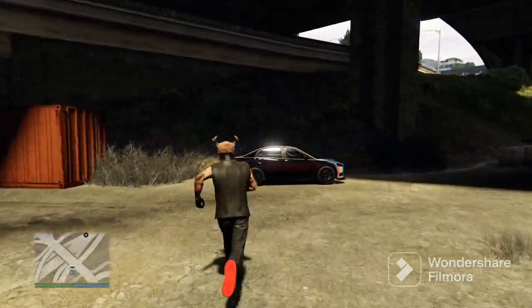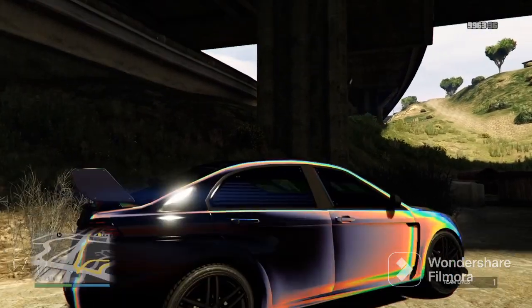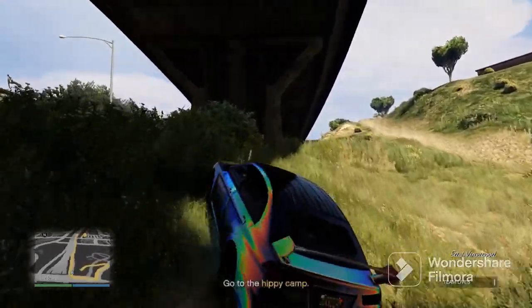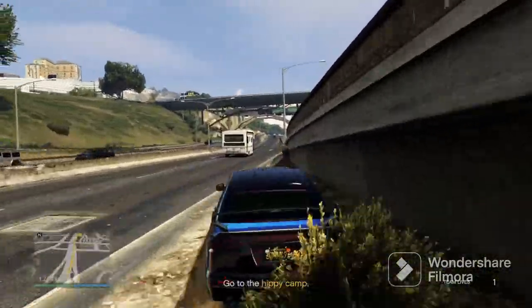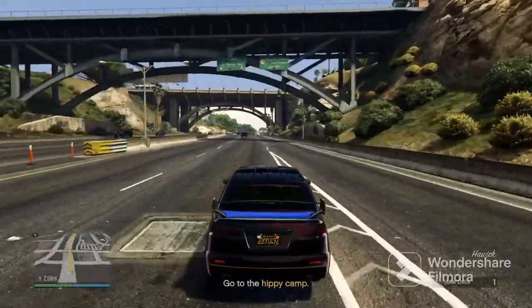Okay, and once again, we're gonna take off in the Kuruma, and in this one, you're just gonna go to the hippie acid, what's it called? Their little campground or RV park, I guess, or mobile home park. And it's pretty easy. This one's not that hard. I'd say this is probably the easiest one out of all 6 of them.